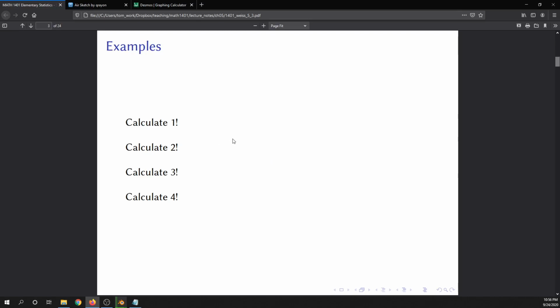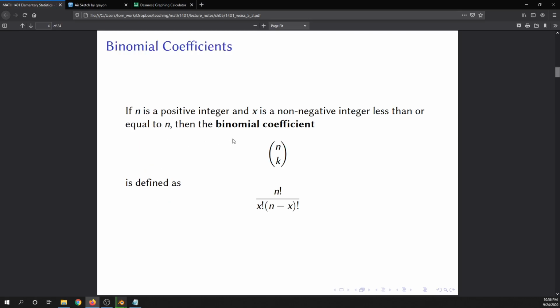So we've already calculated all these out. And what we really need to use the factorial for is something called the binomial coefficient. So if n is a positive integer and k is a non-negative integer, so it can be 0. Oops, actually there's a typo here. That should be a k. This is the standard way to do it. So let me write that out here, and I'll have to go back and fix that typo.